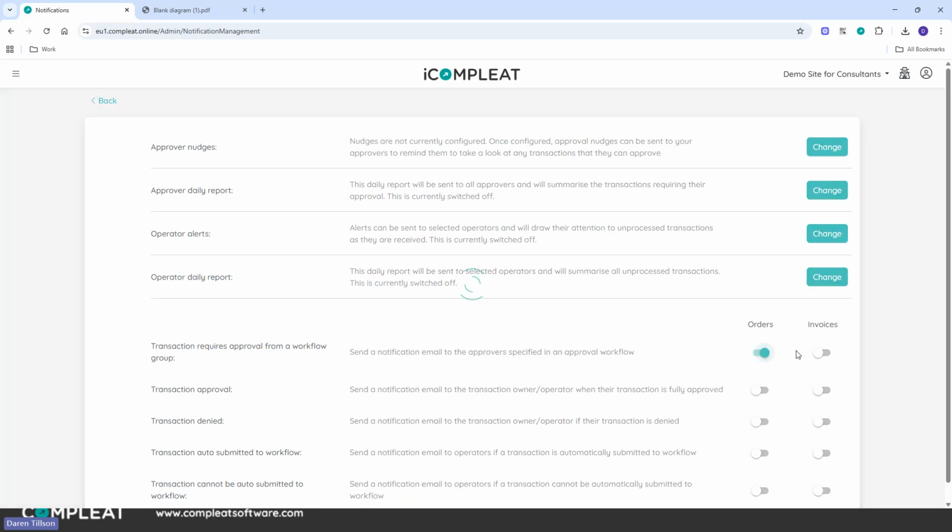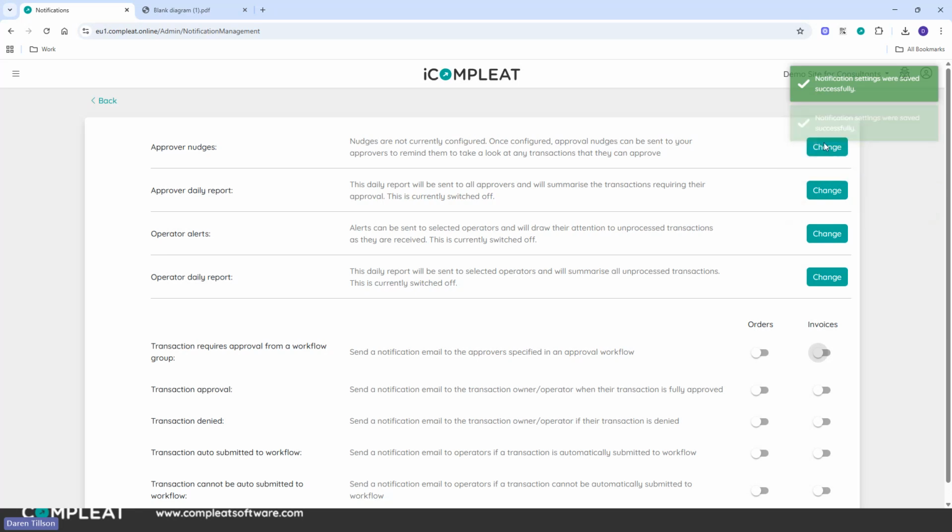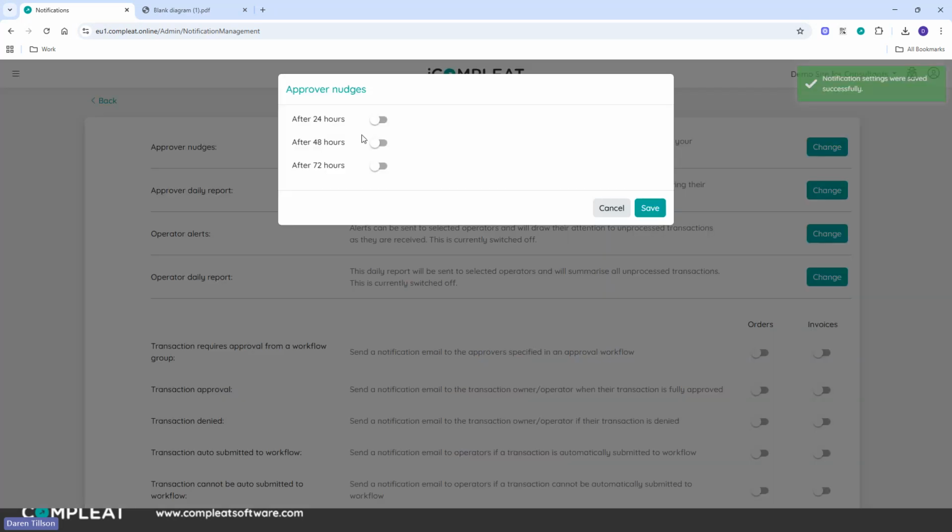So this is going to be your initial notification: I've submitted it, I'm notifying Simon that something's with him for approval. Up here we've got nudge them after 24 hours, nudge them after 48 hours, and that's just a simple toggle. And then you can re-notify every certain number of days.